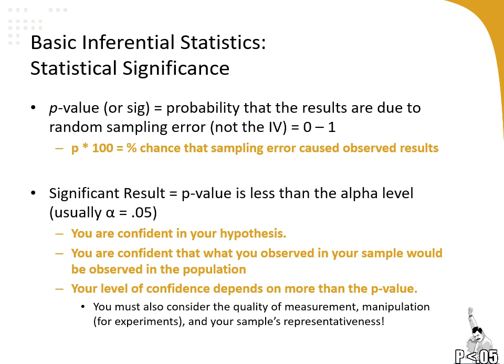So we want that value to be low. We want there to be a low probability that the results are a fluke. Conversely, that means there's a high likelihood that the results are actually due to the independent variable and what we actually did in the study. There's a saying in statistics, and the null hypothesis is often abbreviated H with a 0 for null. Our saying is, if the p is low, reject the H-naught.